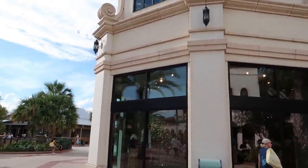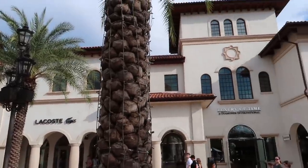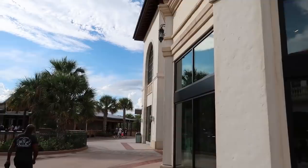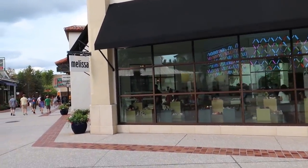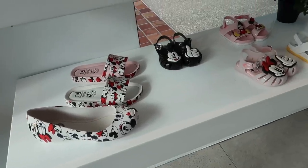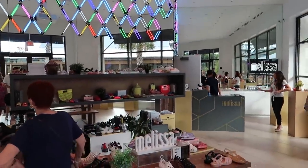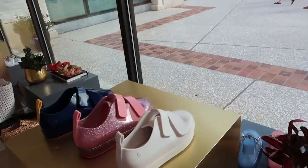We've made it to the end of the building. Just to give you guys some wayfinding: Lacoste is there, Sephora is right over here, Luxury of Time, Coach. We're going to head around the side of this building to go back behind it and meet back up with Sprinkles. Coming up to Melissa, which is a shoe company that makes scented shoes — jelly shoes — and they smell amazing. Which is kind of silly that they make shoes that smell delicious, but they do, and they're fun. I didn't realize that they sell Disney-themed shoes too. Here is an overview of the entire store: lots of different shoes available, all jelly shoes. Look at these velcro jelly shoes.